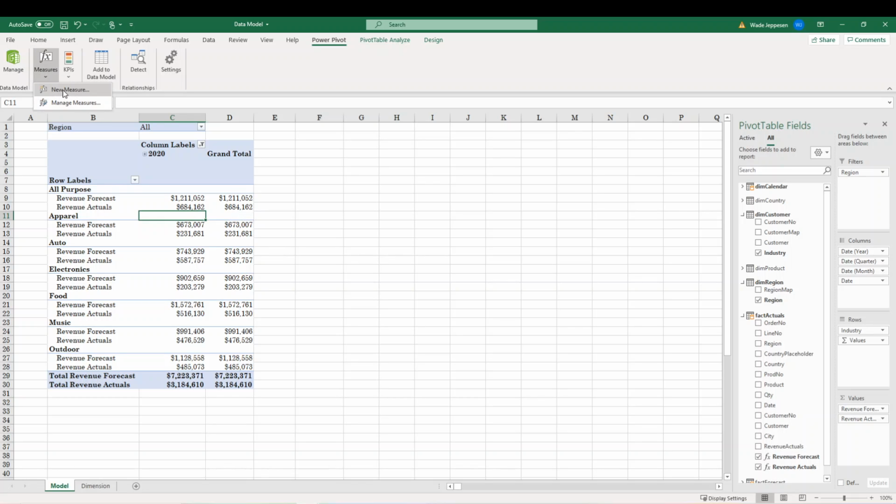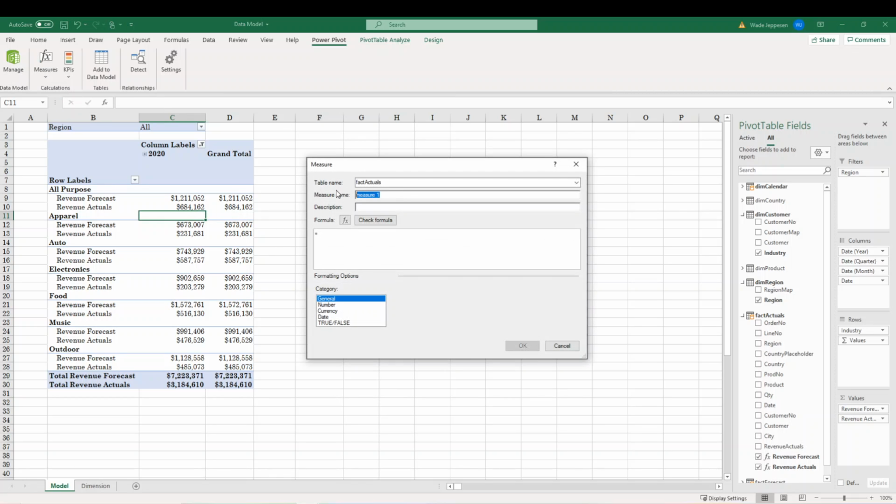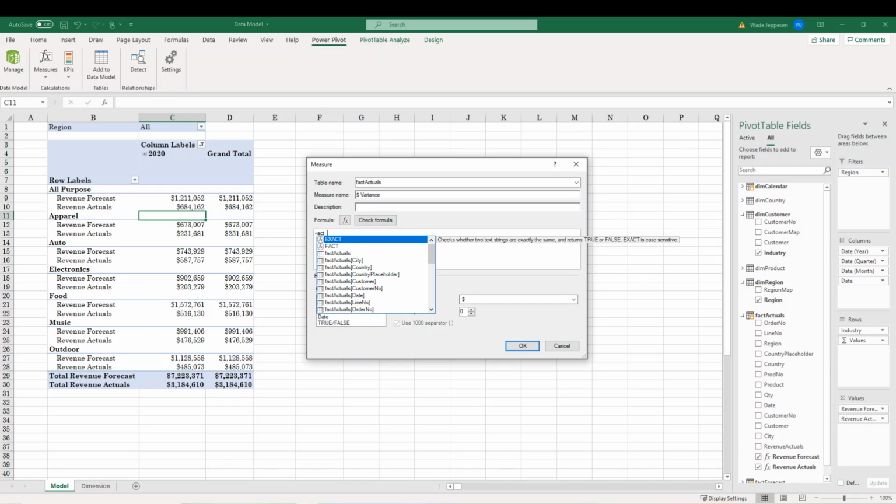So let's create another measure. Okay, so let's do revenue variance. Let's just call it dollar variance. So all we do is we say, okay, let's do our actuals.